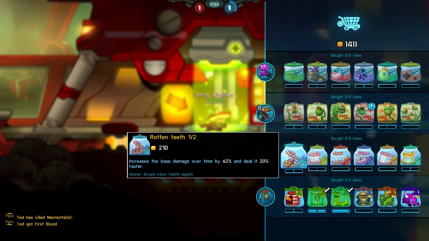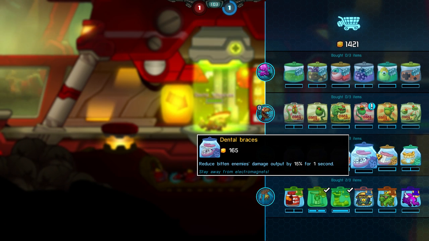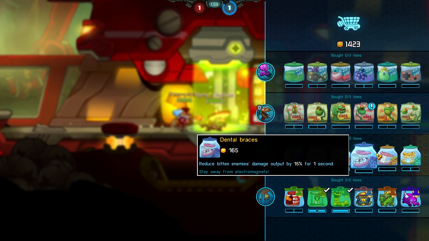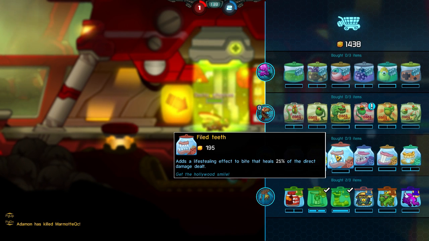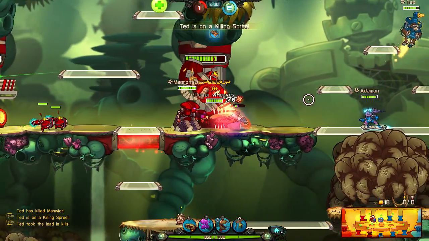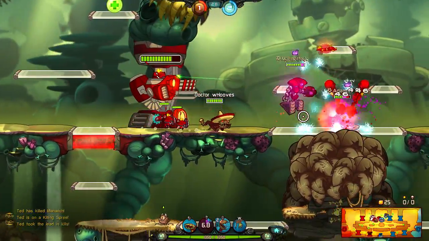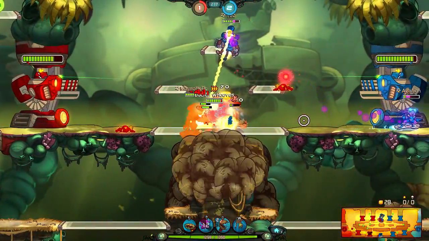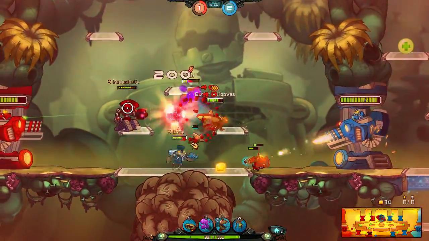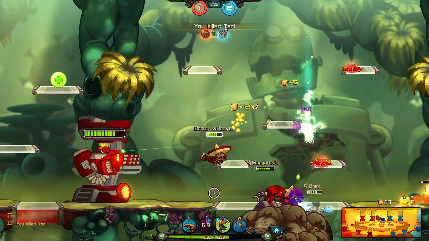Rotten Teeth now reduces damage over time duration by 1 second per stage. The upgrade Dental Braces has been replaced with a new effect to the game, actually. It reduces the enemy's damage output by 15%. Diamond Teeth price has been decreased from 225 to 190. And Filed Teeth effect now works on Dot, reducing the effect from 30% to 25%. And then finally, they have reworked the upgrade slightly to make the spit more aligned with the actual hitbox. It was slightly off. It wasn't off by a lot, but it was actually fairly noticeable in terms of like, oh, that should have hit me, but it didn't.